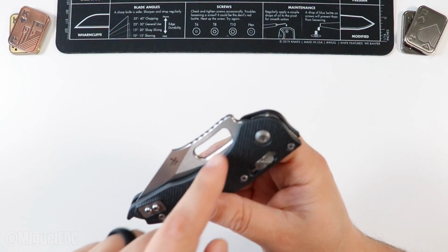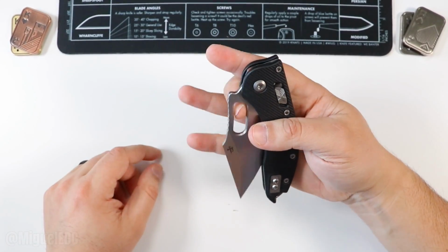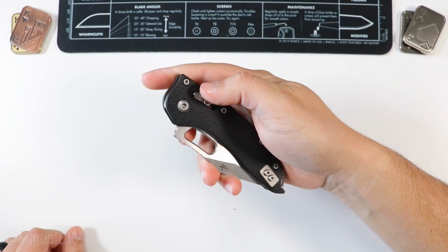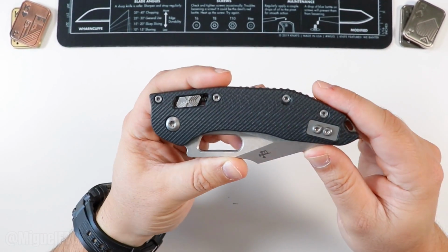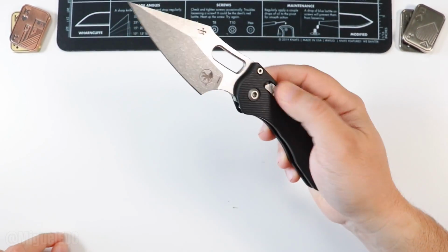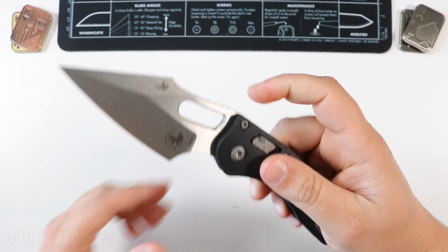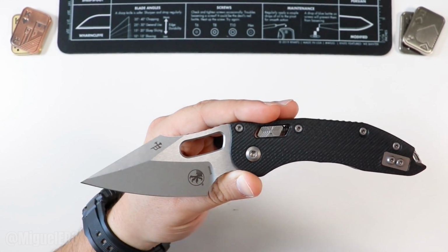So yeah, there's an automatic version of this knife which came out first, and people loved that knife, but it had the same blade opening hole going on here, and people were frustrated because they wouldn't be able to deploy the knife. The only way to deploy the knife was with the actual button. So of course, what that meant is, hey, we need a manual version of the Stitch, and here it is in its full form. It is the same Stitch that you know and love, but in a manual crossbar locking mechanism, which they call the Ram-Lok. We're going to talk more about that later. And this thing is just an awesome knife to EDC and carry, very functional, very reliable.